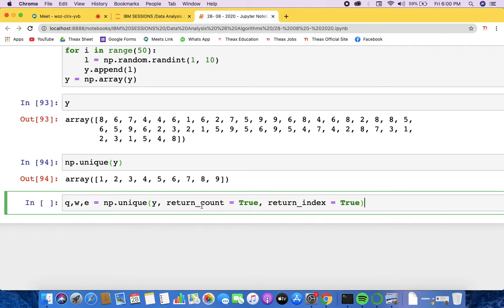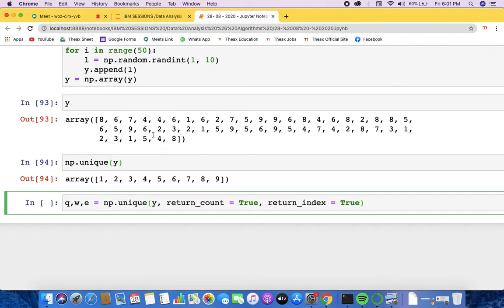Return counts is given because we just want to see which number is repeated how many times.